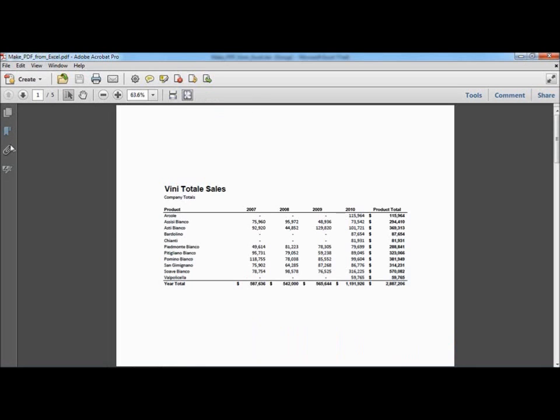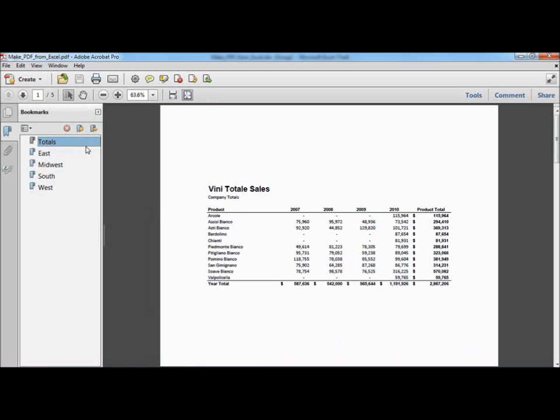Note how the bookmarks were created from the sheet names. When you click the bookmarks, Acrobat will take you to the specific data. See how each worksheet appears in its own page? When you use the PDF Maker, hyperlinks and other dynamic content will also be preserved, unless you select a PDF/A or PDF/X standard, which doesn't support such content. I like to use the PDF Maker in Excel whenever I want a no-hassles method for creating a PDF file. It's fast and easy and works every time.